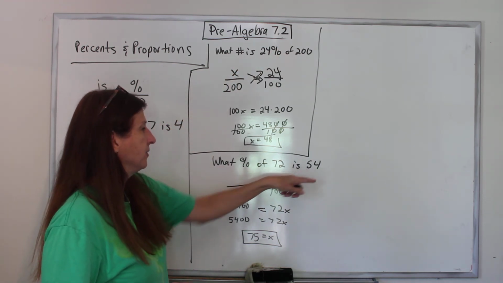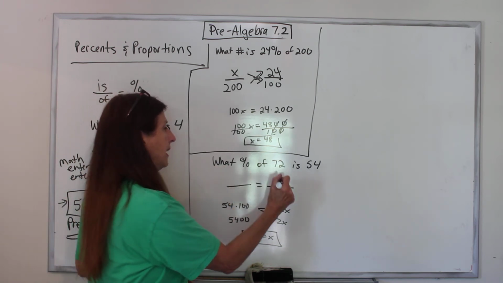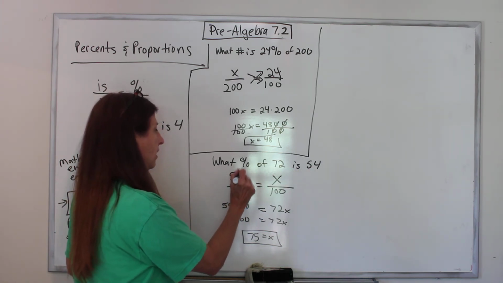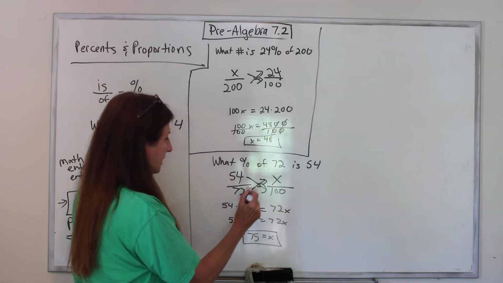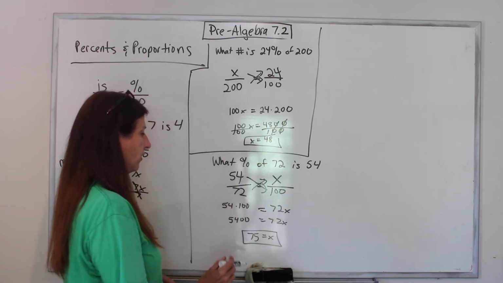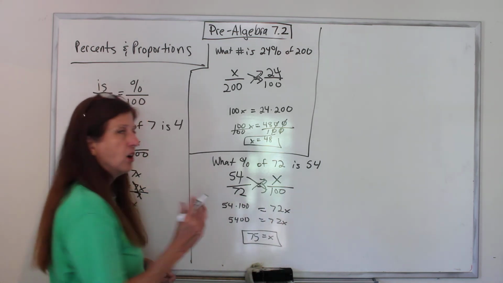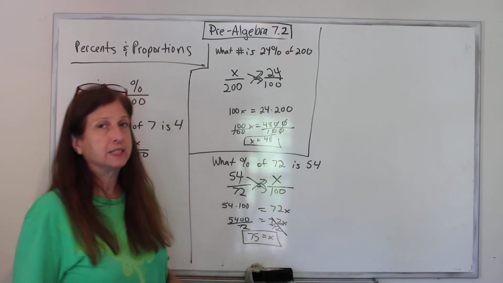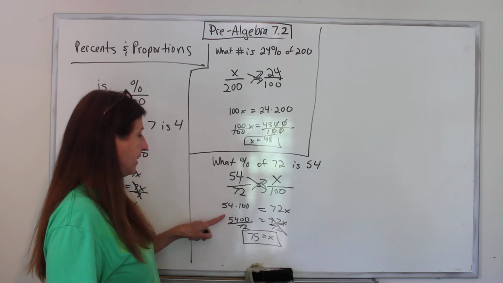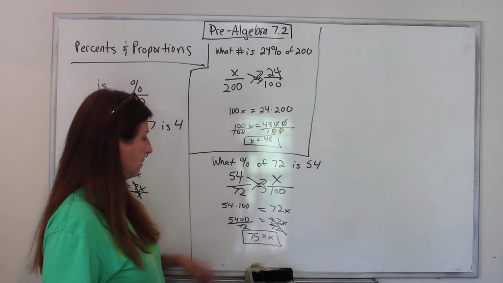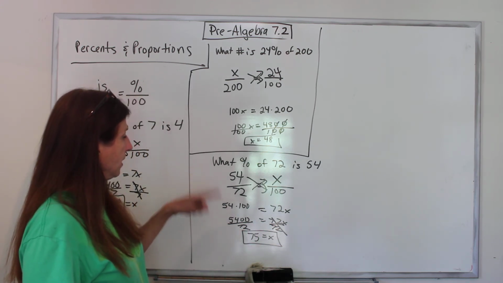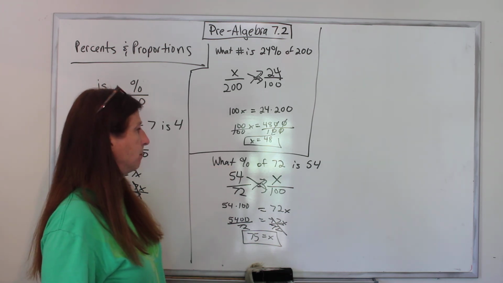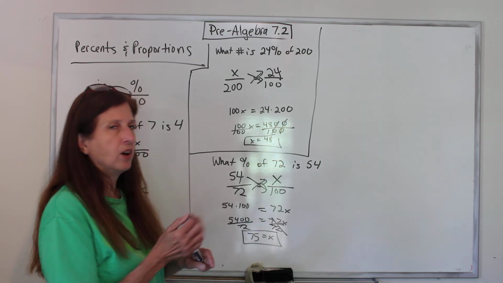What percent of 72 is 54? So what percent? Where's my x? It's the percent this time. Of 72 is 54. Okay, so now I draw my cross. 72x on one side, 54 times 100 on another. 5400 is 72x. Why is x not alone? It's being multiplied by 72. What's the opposite? Divide by 72. What I do to one side, I do to the other, and those cross out. So now I can't just mark out zeros. I have to do it on my calculator. 5400 divided by 72 is 75. So I know that what I was looking for, what percent, is 75%, is 54 over 72.